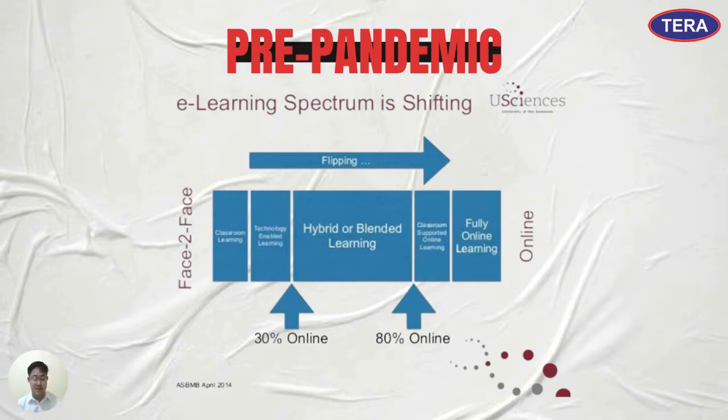Now, a flipped classroom is structured around the idea that lecture or direct instruction is not the best use of class time. Instead, students encounter information before class, freeing class time for activities that involve higher order thinking skills. So despite the shift in the learning modality, we still need to make sure that students learn efficiently and effectively. And of course, this is through the maximization of their higher order thinking skills.